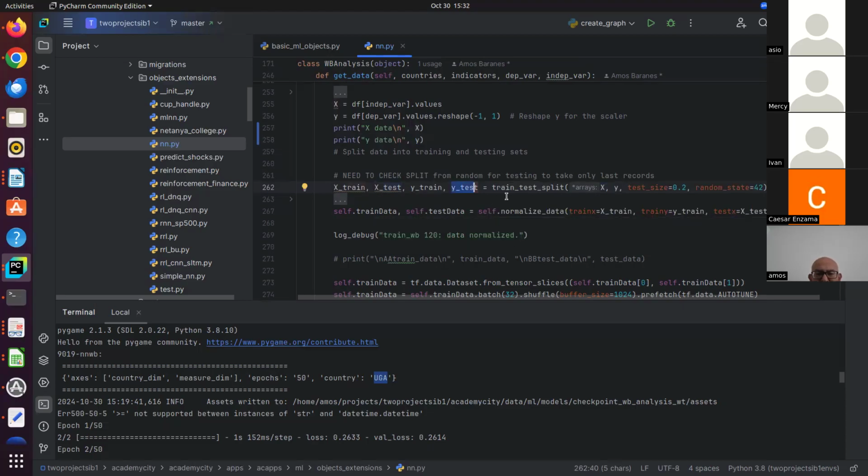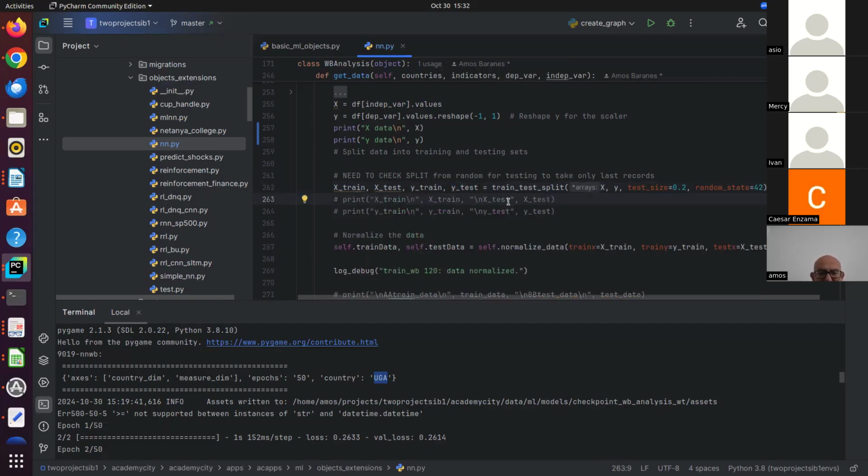So if you think about it now, we really have 4 tables, kind of. One that has 4 variables for the training and 4 variables for the test. Then we have 1 variable, which is the GDP for the training, and Y for the testing. Okay, so here we go. We can print them here.